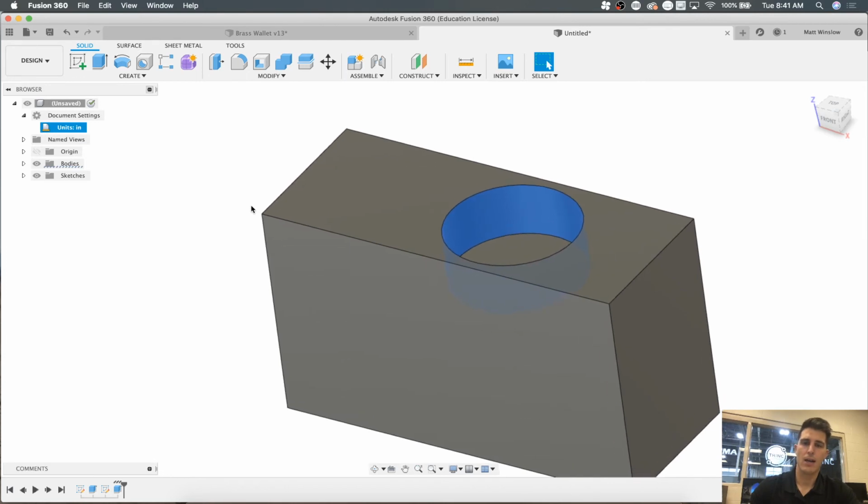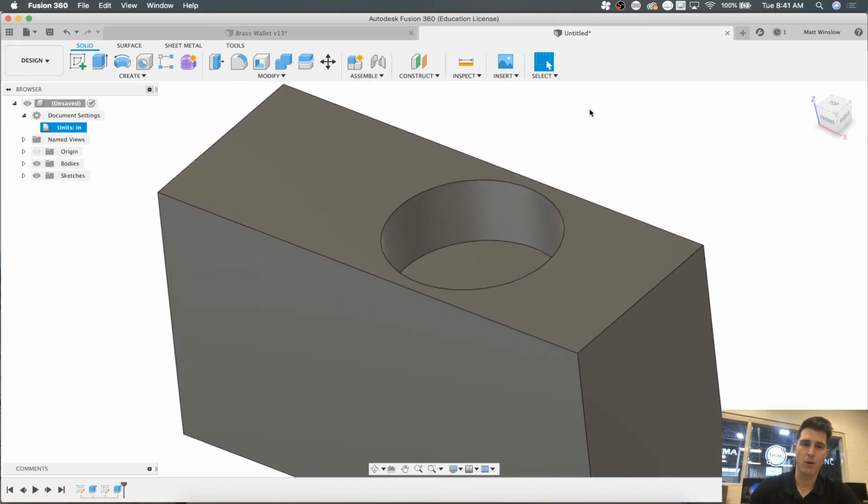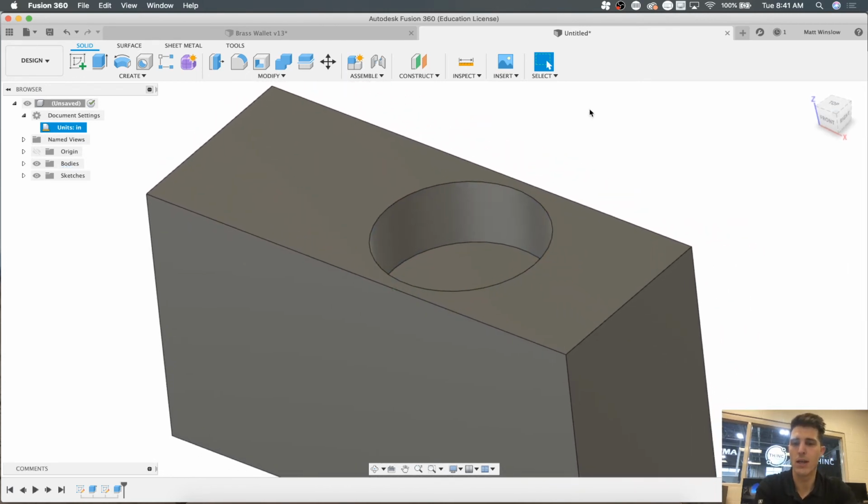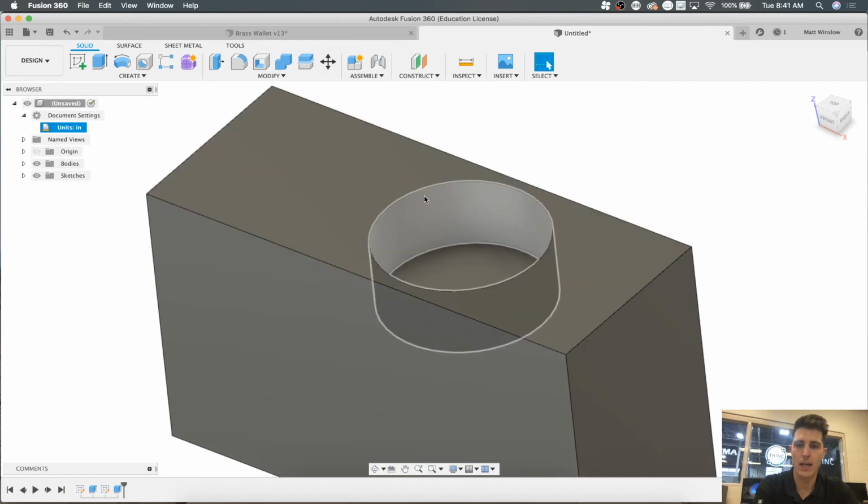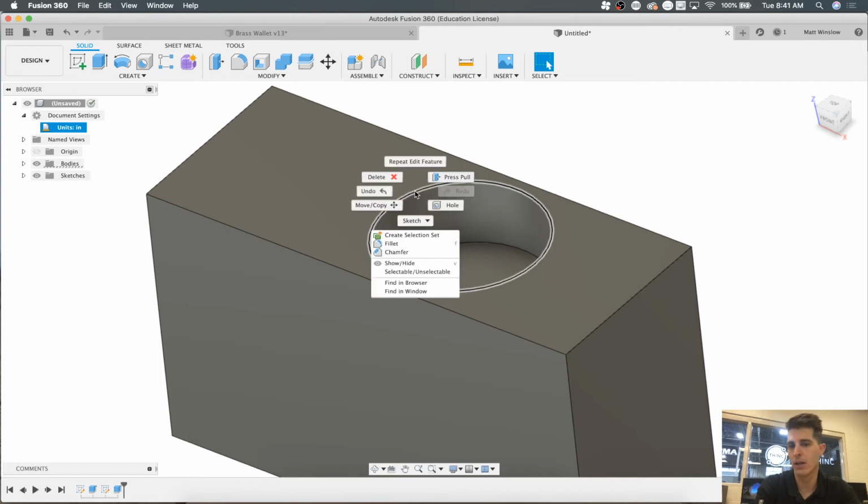Now I can add a chamfer to this if I want to quite easily, and the way that I do that is I hit this top vertice, I right click, and then I can do either a fillet, which would be a radius, or a chamfer.